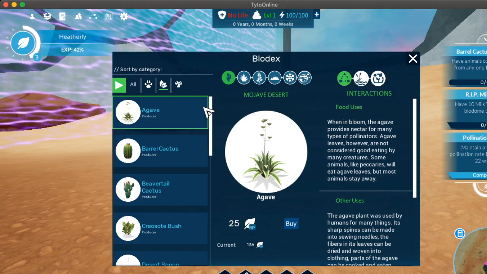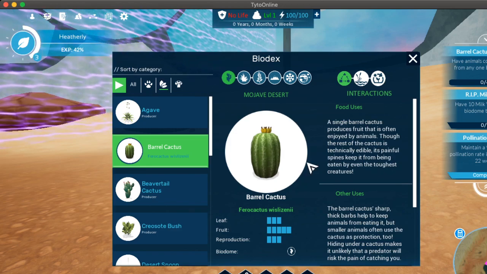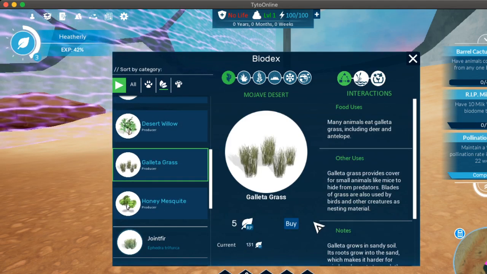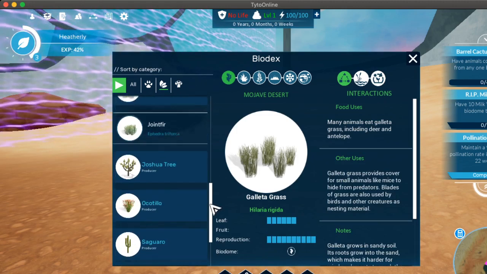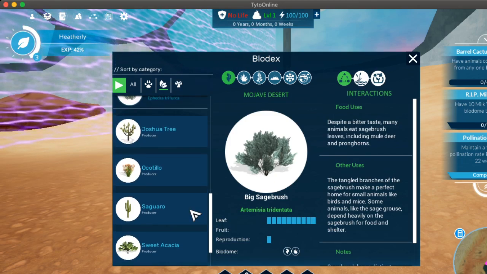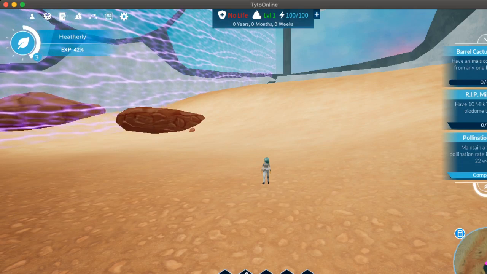All right. Well, first I'm going to buy a barrel cactus, because without a barrel cactus we're not going to be able to do that one thing. All right, try the small plants like, say, a grass. That is an excellent idea, William. So what kind of grass? We have got galleta grass. We can put that in our dome. So I'm going to buy some of that. And a bush. I like this big sagebrush. I really like how it looks in the biodome. And you know what? I'm going to buy a saguaro, because you can't make a desert without a saguaro. Like, what are you even doing if you don't have a saguaro in there?